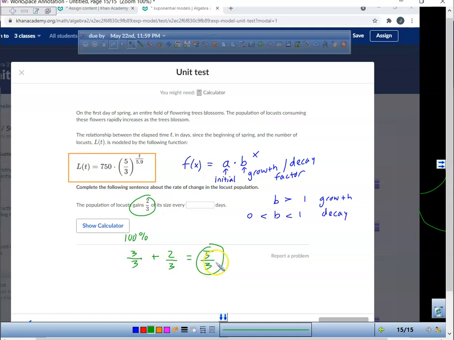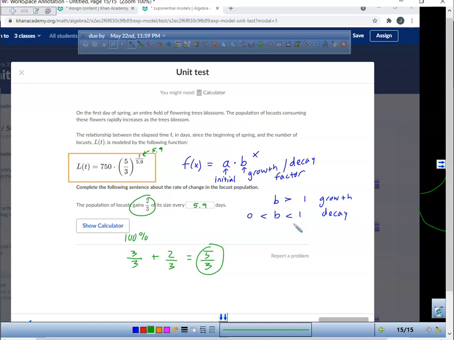Okay. Now it doesn't gain that until this number here actually reaches 5.9 days. If you can see this, because what's 5.9 divided by 5.9? 1. And so it gains 2/3 every 5.9 days. That's why this didn't require a lot of thought. Okay? But this right here lets you know it has to reach 5.9 days before it actually gains that 2/3, or multiplied by 5 over 3. Okay? Now, here's something I want you guys to understand.